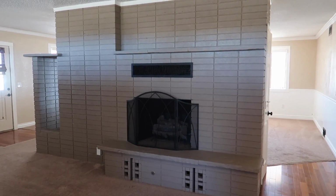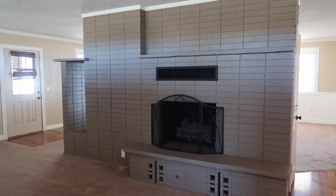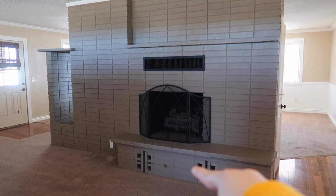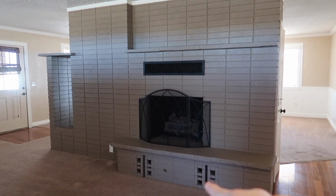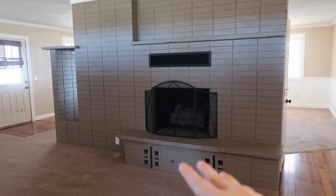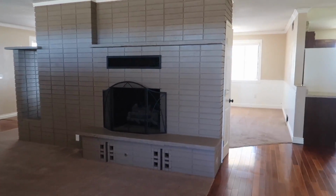So in the middle of the living room is this big fireplace and it takes up a ton of room in this living room. But we had lots of fires here. This was a gas fireplace right here. At Christmas time, we would always have this thing going. I would hang the stockings on the mantle. So yeah, we only used this side of the fireplace. We didn't use the other side. The other side, you could hook up some gas logs as well or just do wood burning.